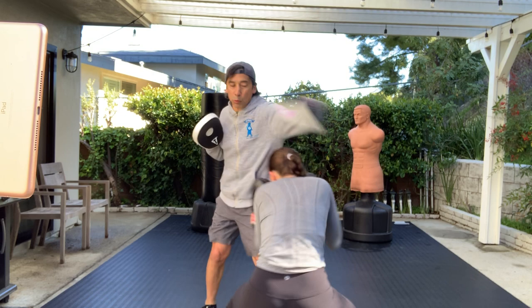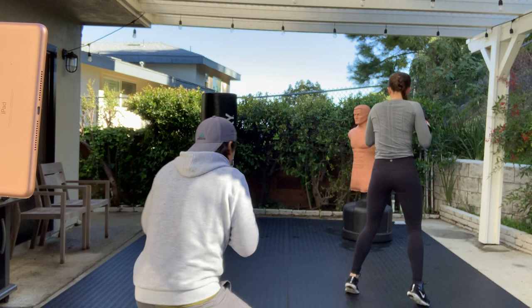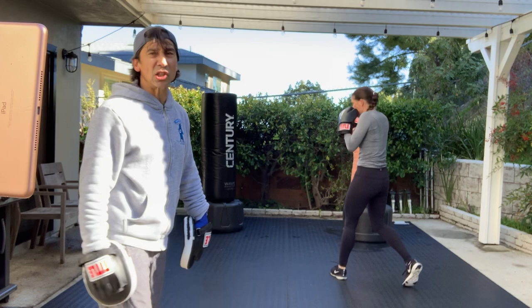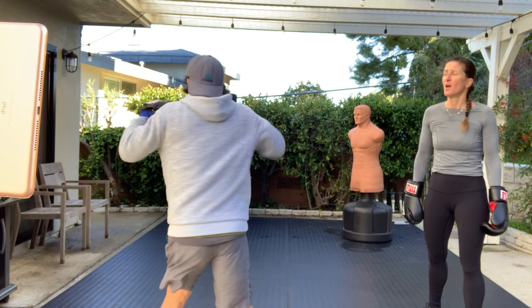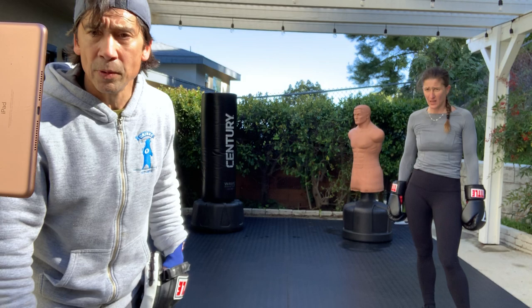Let's go, practice, tight rhythm. One, two, three. Two is the duck. Instead of just a cross, I want the cross, hook, cross. Right, weave, right, left, right. If you're a southpaw, left, weave, left, right, left. Come on, let's go. Rhythm.